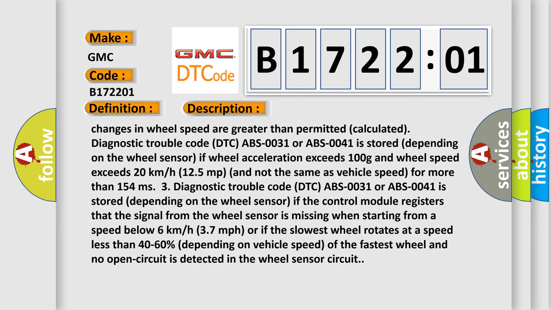This diagnostic error occurs most often in these cases. One of the wheels has been blocked while the car has been driven. Contact resistance in terminals, loose connections in the wiring or cable splices, ground and signal leads are too near a source of interference. Loose wheel sensor, gap between wheel sensor and pulse wheel too large or too small. Damaged cable insulation, hub vibrations or play in wheel bearings. Faulty outlet valve in ABS hydraulic modulator. Defective pulse wheel. Defective wheel sensor.